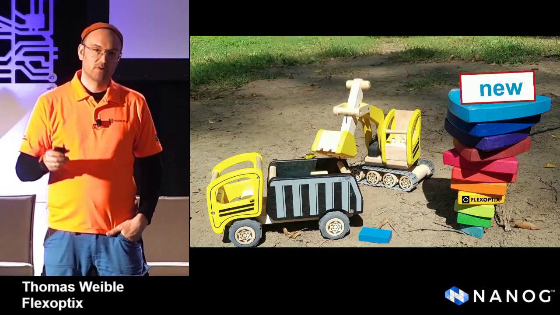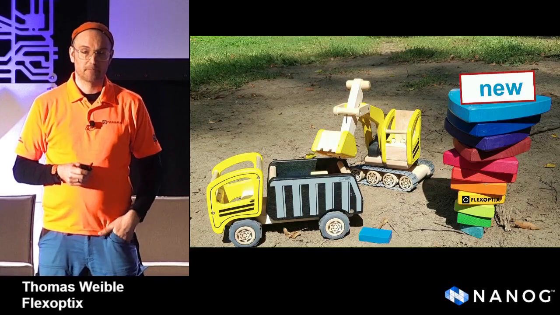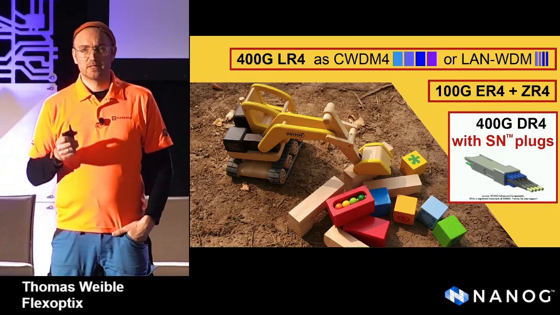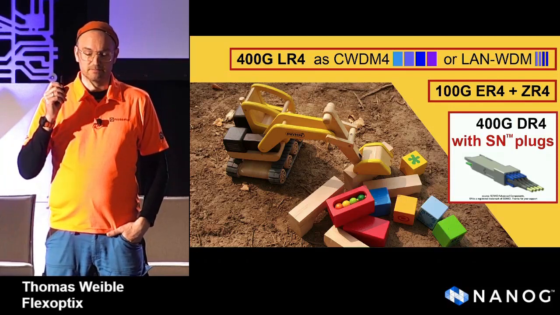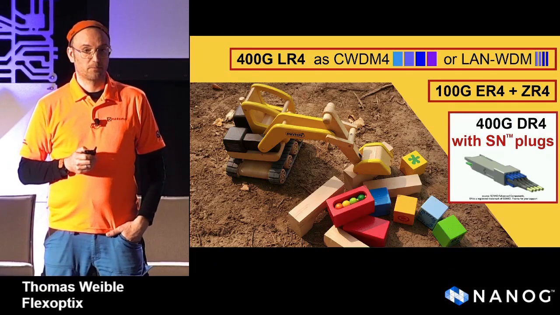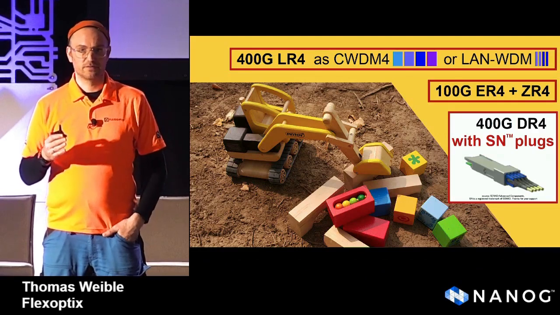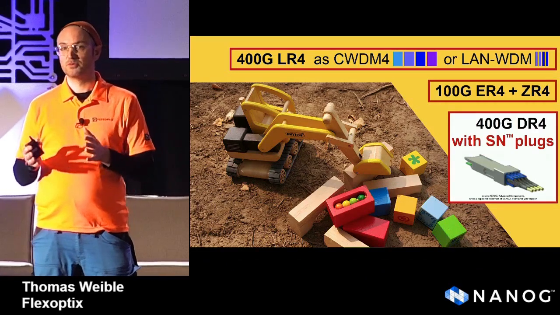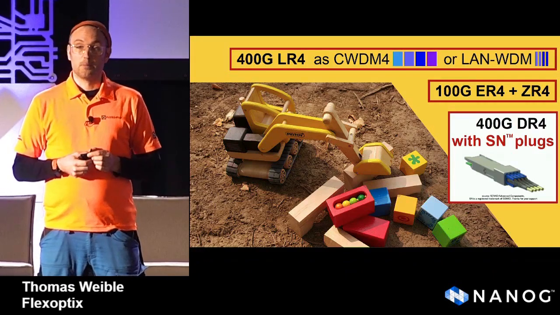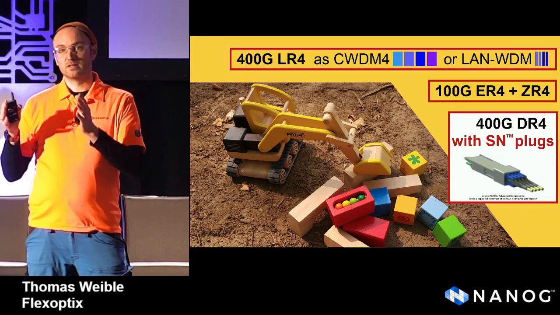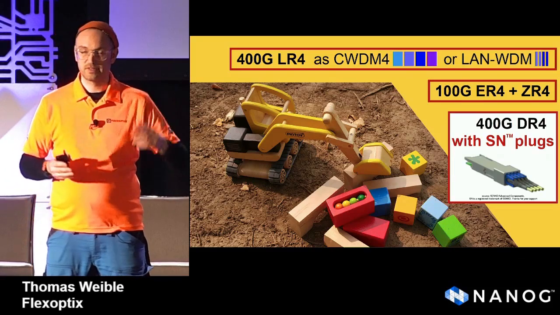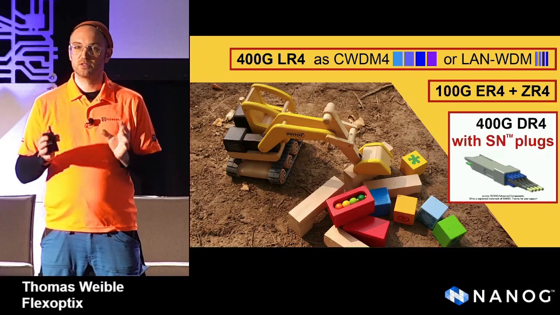This brings me to a small summary, also a small outlook on what will happen in 2020 in optical networking. For sure, 400 gigabit is a hot topic, but unlike what people expect, LR4 is not standardized yet. There are still ongoing discussions whether the wavelength grid will be CWDM4, which has a spacing of each laser of 20 nanometers, or the LAN WDM spacing with 5 nanometers, which we know from 100 gigabit LR4, which has been standardized for a while. But for 400 gigabit, this is still not defined yet.